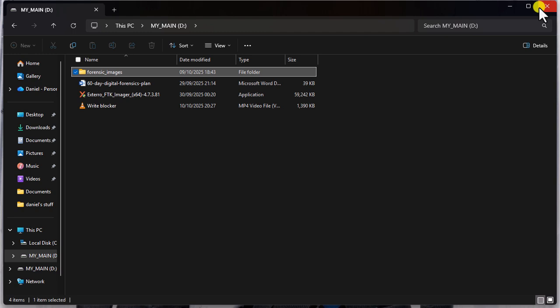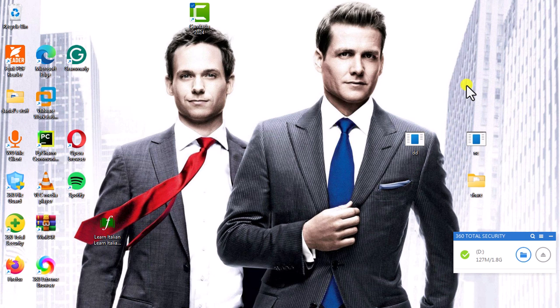Now, one more thing, when you enable the write blocker through the registry editor, you must make sure that your flash drive is not plugged in. If it's plugged in, it's not going to work. So let's say that the write blocker is off. If I plug my flash drive in and then I want to enable the write blocker, it's not going to work. I'll enable it, but it doesn't work retroactively. The flash drive has to be not plugged in, then it will work.